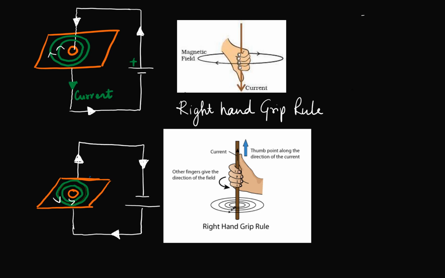The arrows are going to be in which direction? Can I name these directions now? When the current goes from up to down, what's the direction of the magnetic field lines? Are they clockwise or anti-clockwise? They are clockwise. So I can write here clockwise. And in this case, they are anti-clockwise.